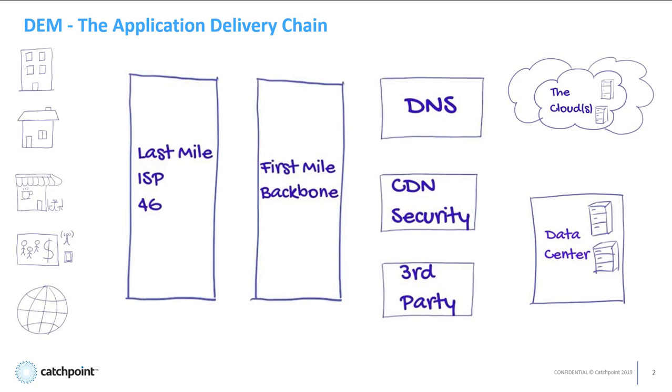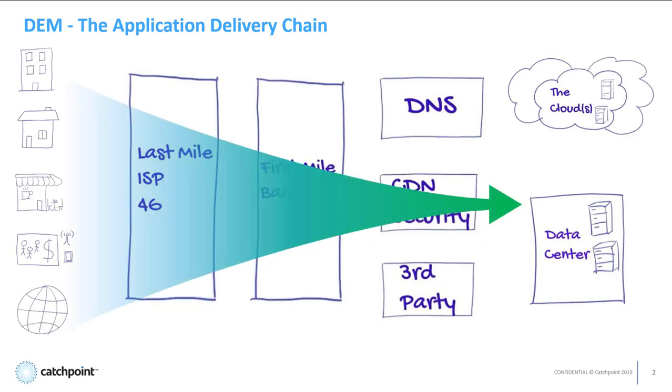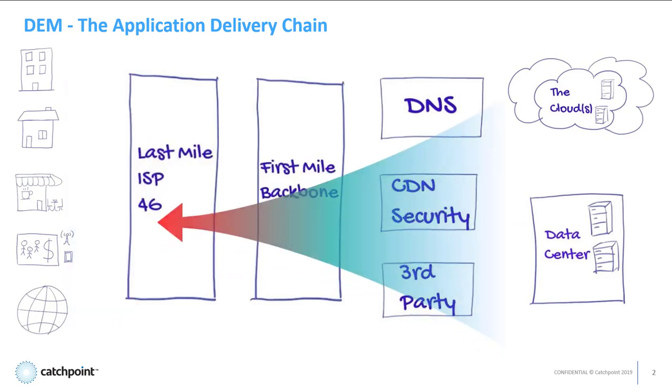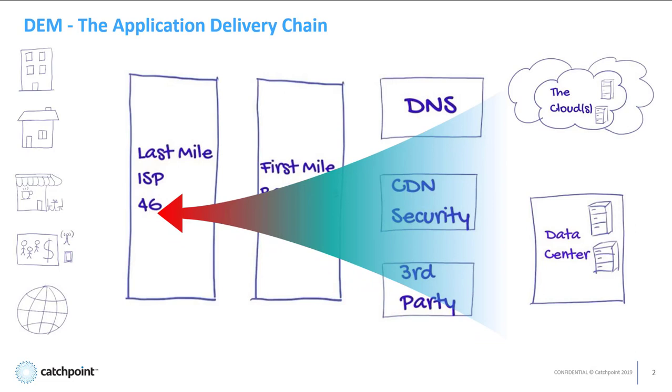Now, if you want to understand what the actual end users are experiencing, you must monitor from the user's perspective in, as this is the actual way the traffic is flowing. Unfortunately, most all DEM vendors use the cloud and data center out to the user's perspective, which is not at all what the true user traffic is doing. First and foremost, make sure your monitoring tool is providing the correct perspective when talking about end user experience monitoring.